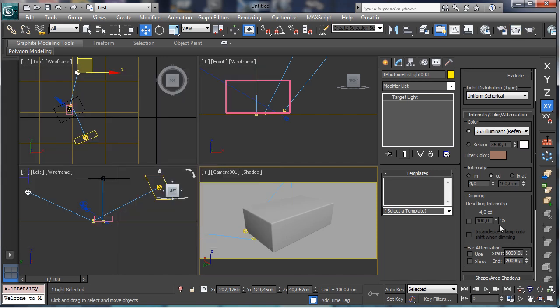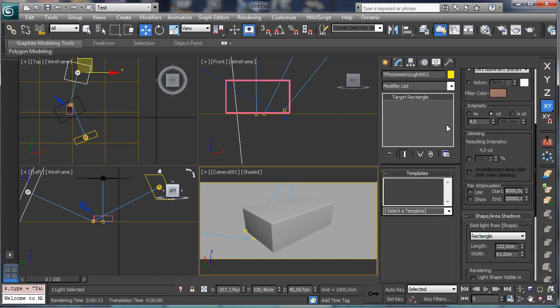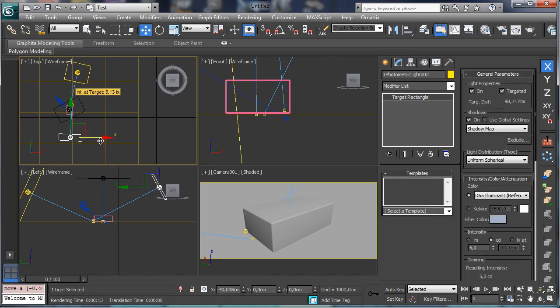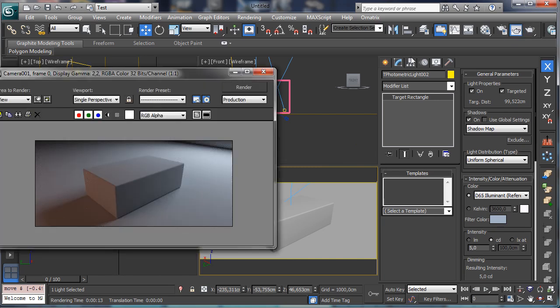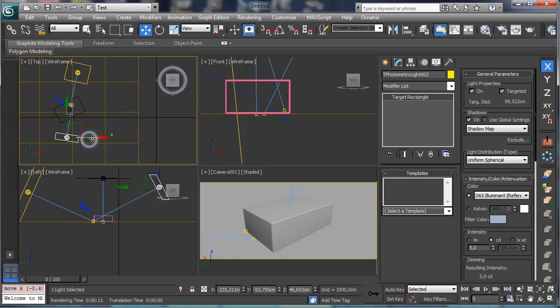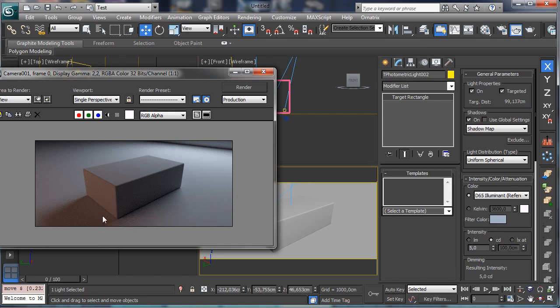Okay, let's stop. We have to scale and say that we are using a rectangle light with the same lighting there. So let's go for a little bit more center lighting, and let's see what happened. Okay, you see that it is a little bit better, but I'd like to have these shadows coming a little bit toward me. So to do this, we have to move it just a little bit, and let's see what happened. Okay, you see that the shadows are moving there.